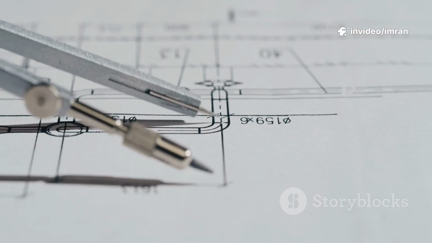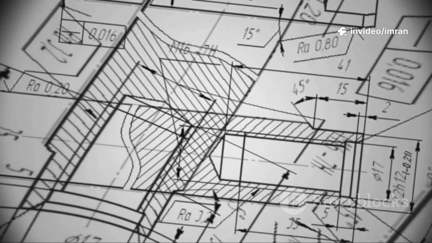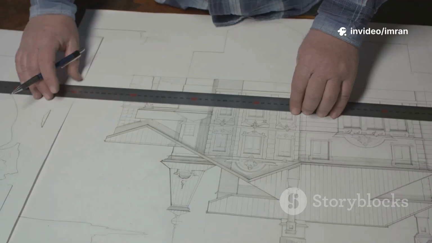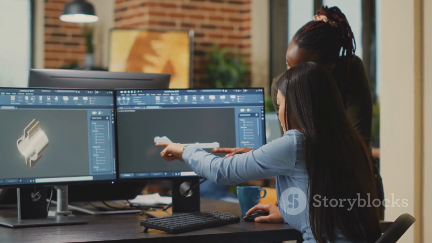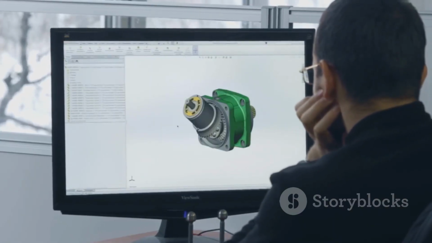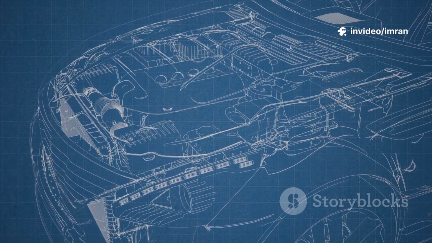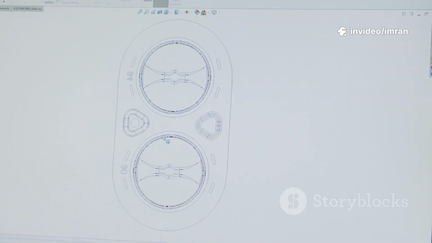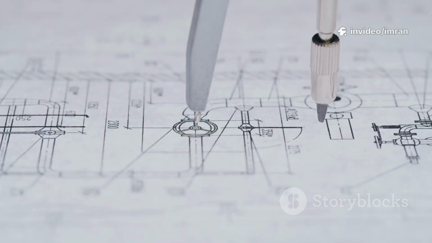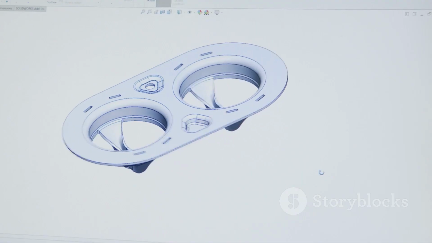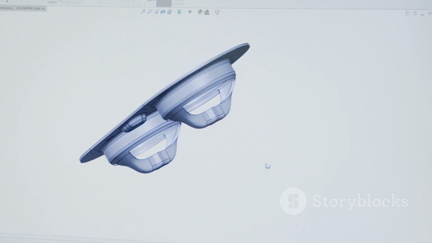They contain every critical detail, including wall thicknesses, door and window placements, and structural elements, ensuring the final building is constructed exactly as designed. Engineers of all disciplines are also heavy users of AutoCAD. Mechanical engineers design machine parts, engines, and all sorts of mechanical systems. They rely on AutoCAD's precision to create detailed schematics and assembly drawings, ensuring that every component fits and functions perfectly.